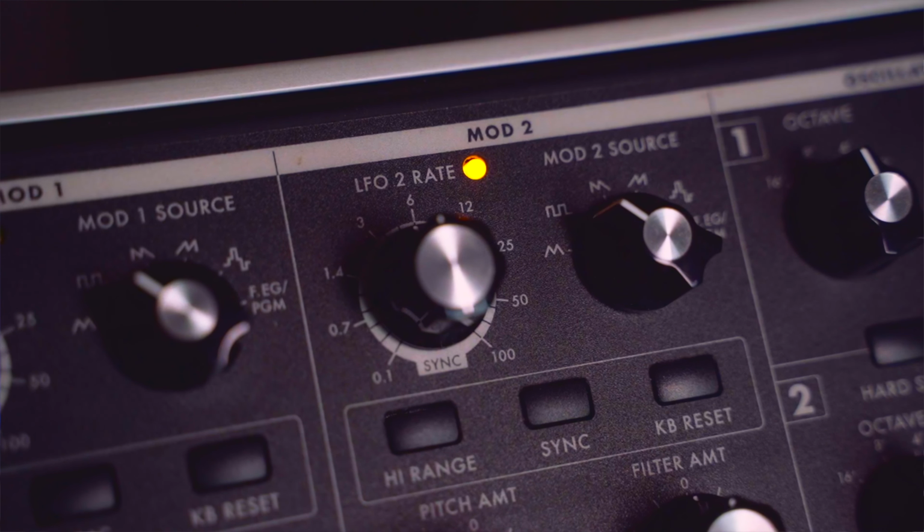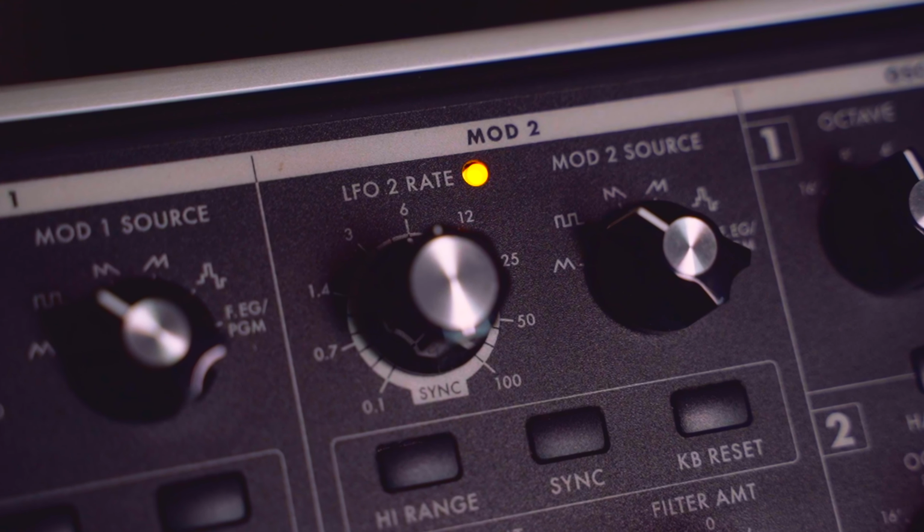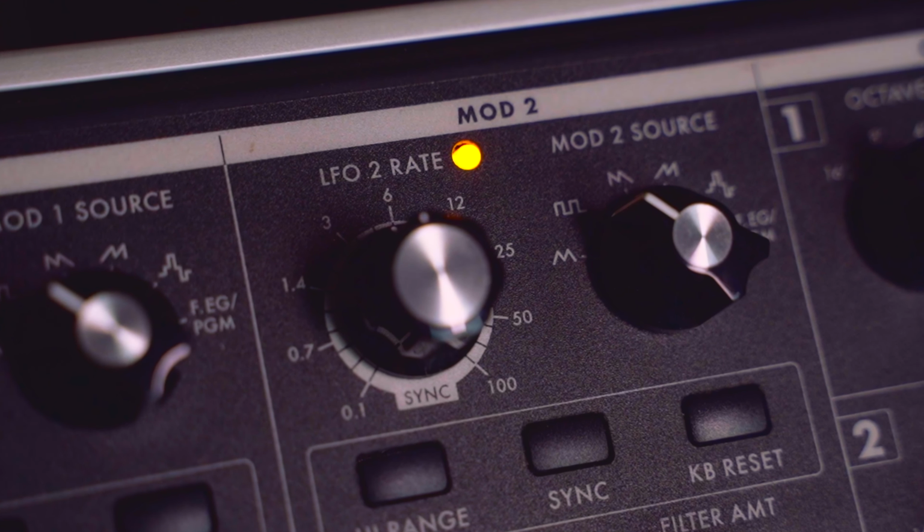Finally, there's just one more thing I'd like you to consider when you're making the decision between buying the Sub 25 and the 37. Now, this last thing might be important to you, or you may not care at all, but I felt like it was important just to bring it up, and that is their place in synth history. I say this because I think that very few people would disagree with me saying that the Sub 37 has rightfully earned its title as a modern classic.